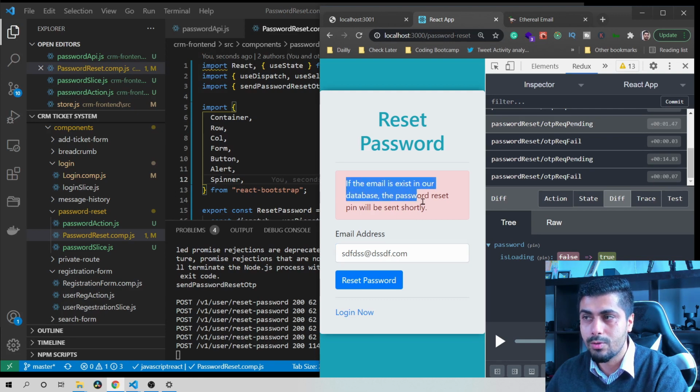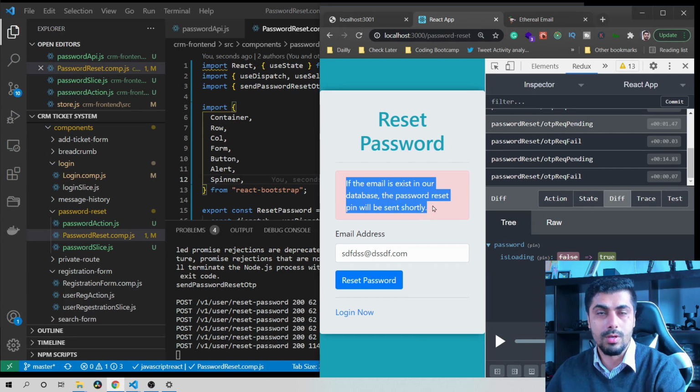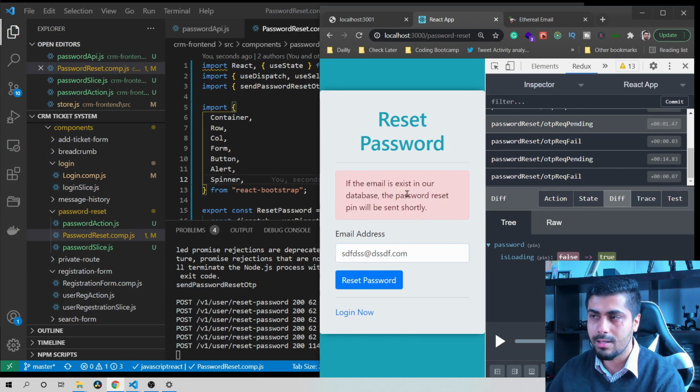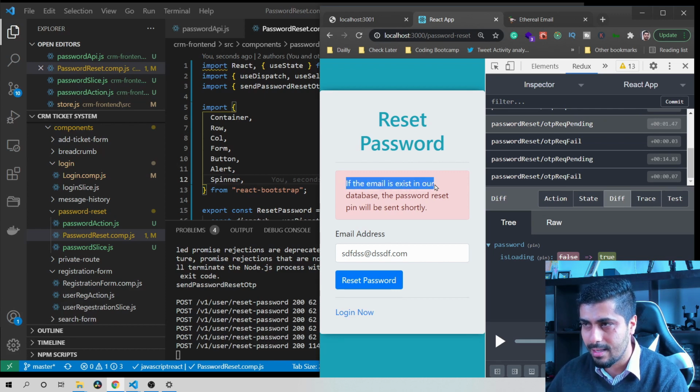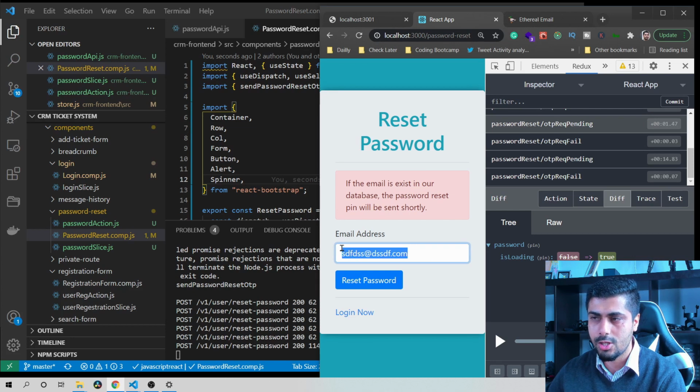Or if they say password sent, that means they will for sure think that the email address exists in their account. But if we always say that if the email is in the database, then we'll send the password reset pin, that means regardless of whether the email exists or not, they won't be able to guess whether the account exists.